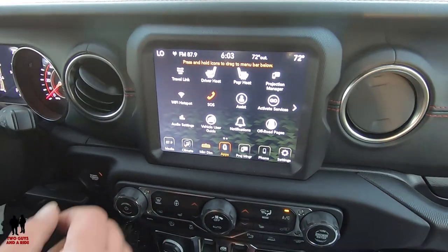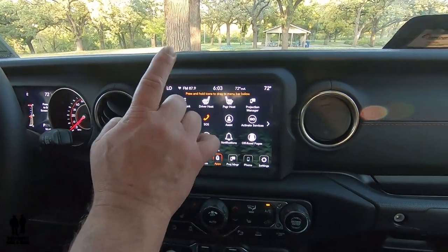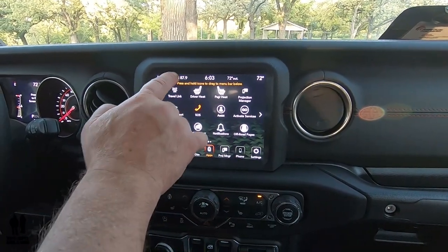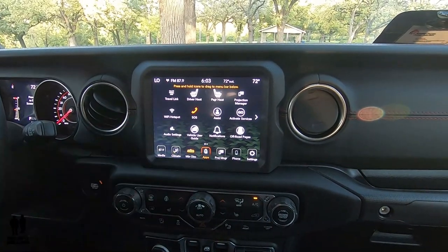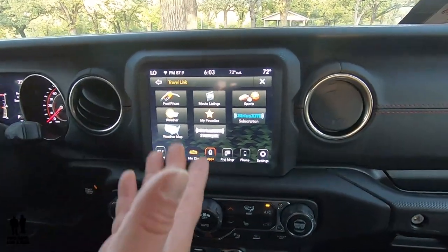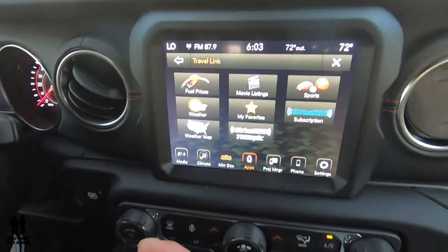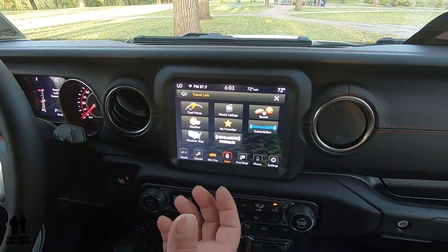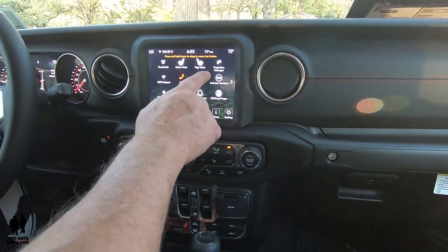I love that. Okay, up here, of course, you have your temperature display, which I like. Tells you what temperature is outside, the time, of course, and then your audio. And then you have different kinds of apps. So you got the Travel Link, which is incredible. It comes with part of the subscription, but you know, the weather map, and you've got sports, you've got SiriusXM traffic, just so many things that if you get this new and you get the subscription with it, try it out, because I think you're really gonna love it. All right, you got a Wi-Fi hotspot here.